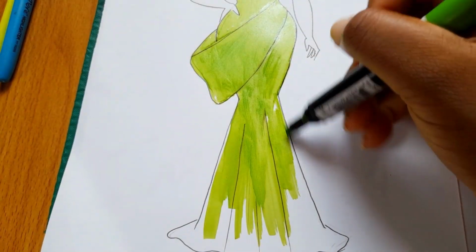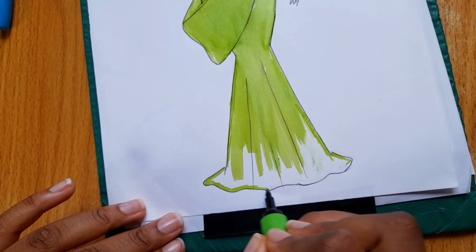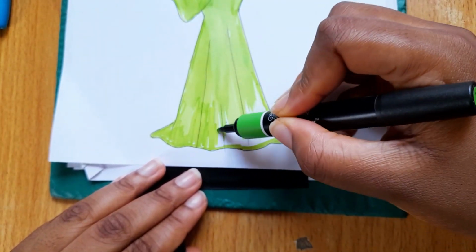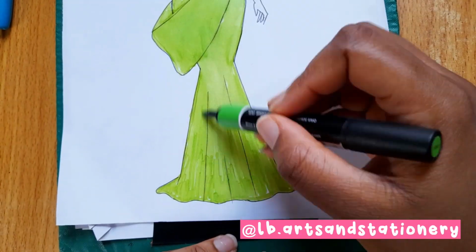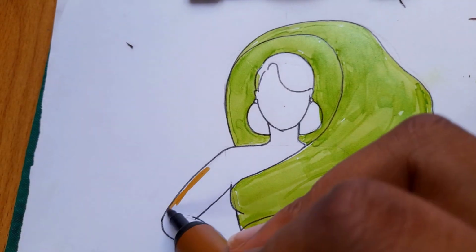I forgot to mention earlier where I got this marker paper from. I got this Winsor and Newton marker paper from an art store that I found on Instagram. I live in Nigeria and I just ordered it and it got to me one day. The name of the art store is LB Art and Stationery. I get most of my art supplies from them because they deliver the same day if you're in Lagos State.